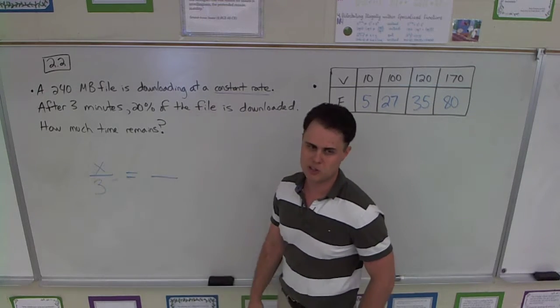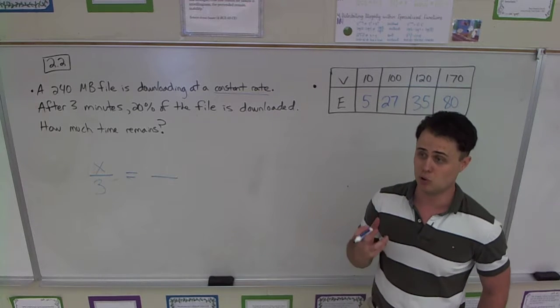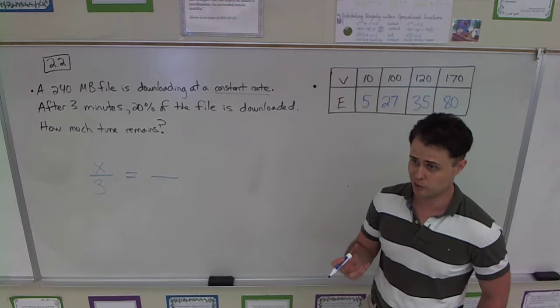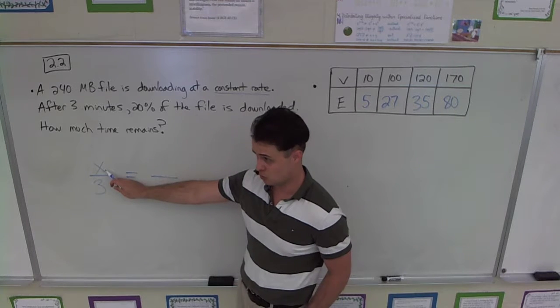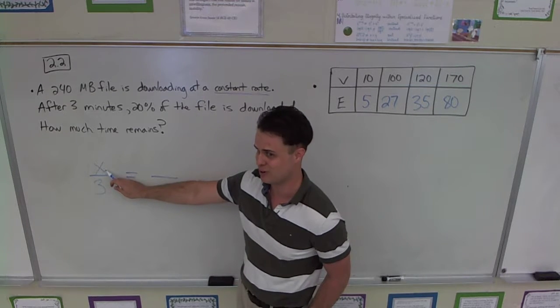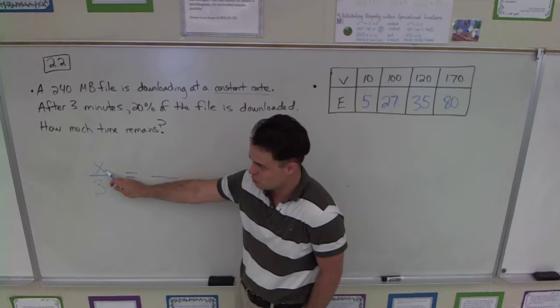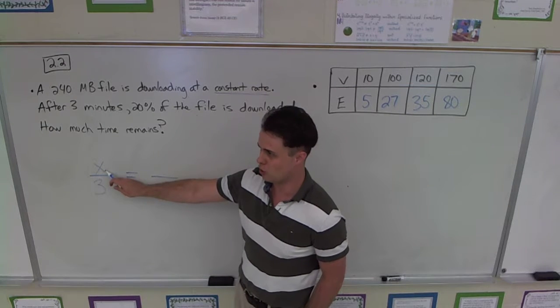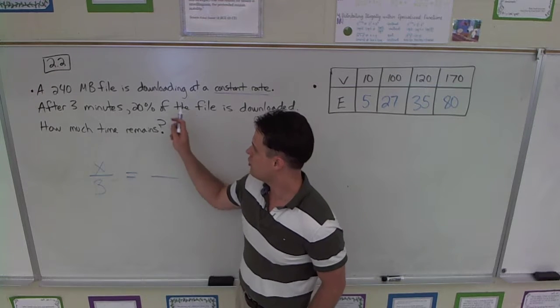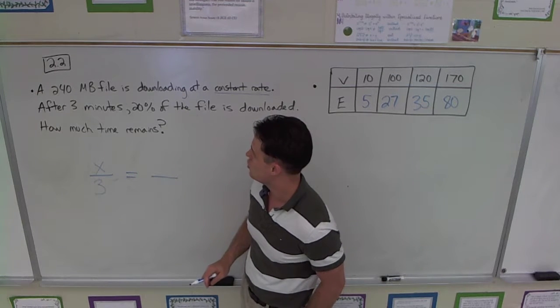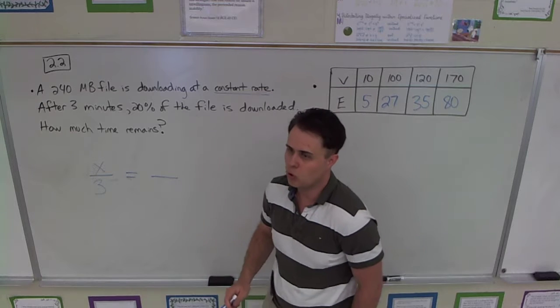Once I've made my choice on the left-hand side, then I'm locked in. Now I have to be careful, okay? Now I have to see what matches with what. So this was, and it sometimes helps to write it down. Like I said, define your variables. You don't have to in this assignment if you don't want to, but X was the unknown amount of time that remains. 3 minutes was the time that's gone by. So what other number corresponds to the total time?